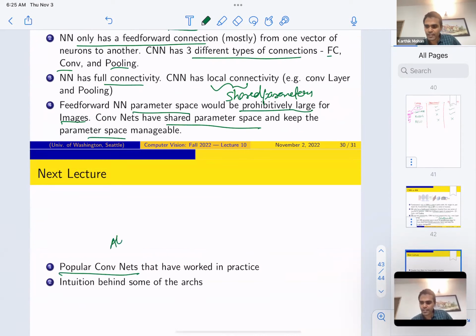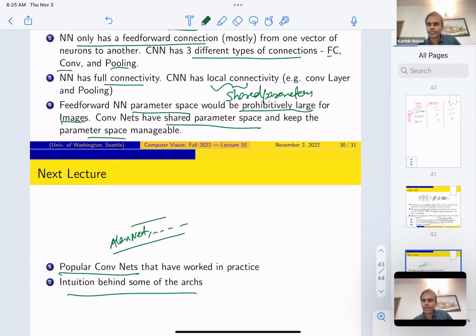There's AlexNet, and then there are many other nets that you will see. We'll discuss what these architectures look like, where they are used, why they are useful, and what the intuition behind them is. The intuition is the key thing. You get intuition by reading articles and understanding them, but also by implementing them yourself. When you implement it, then you see what's happening and what it looks like.